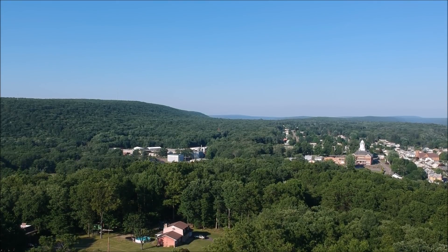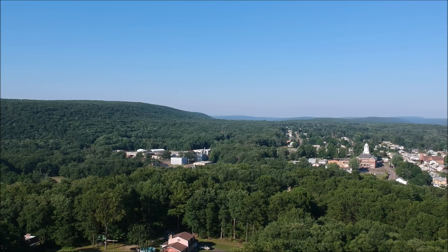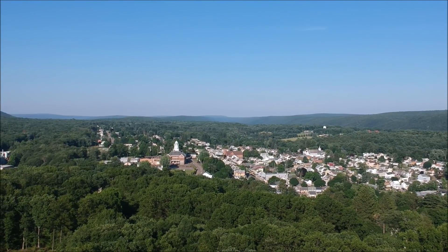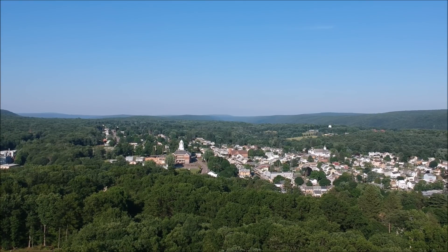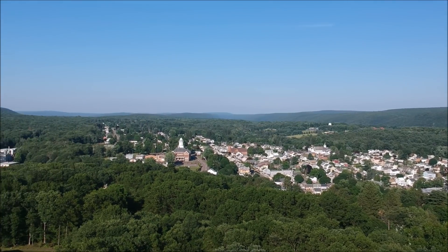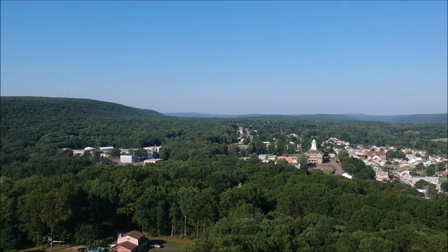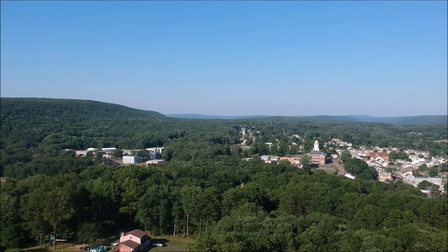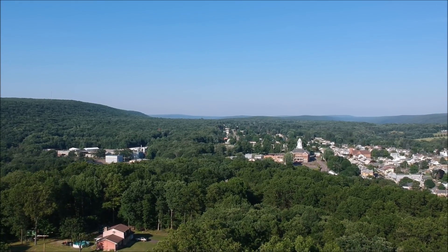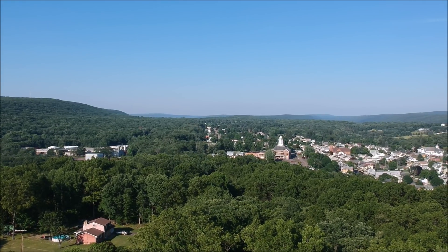We're going to take it up a little higher for a scenic view and also to show them how high it can go. He asked how far the drone can go. I said about a mile — that's as far as I've personally taken it. But people in drone communities have pushed the Spark to about two miles, so that's the type of range you can expect.